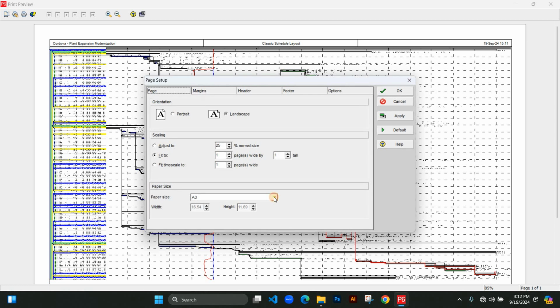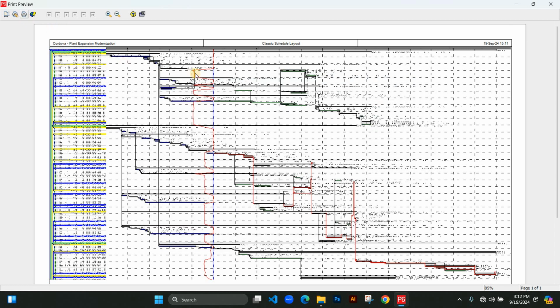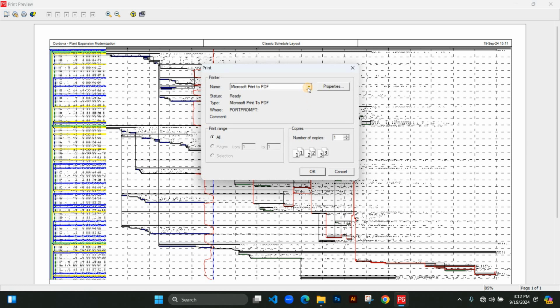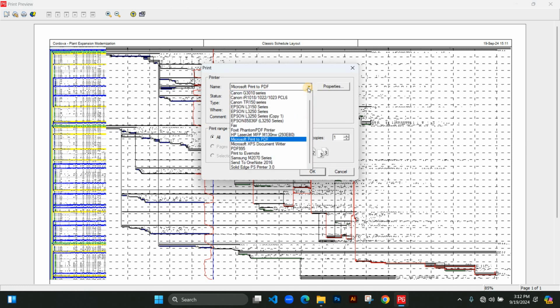A0 is like the biggest. It depends on the printer that you have. Let me first change the printer. We already changed the printer. The Microsoft Print to PDF doesn't have the option for A0.